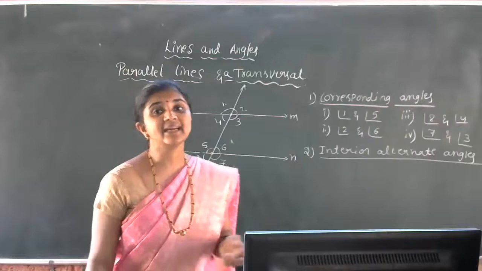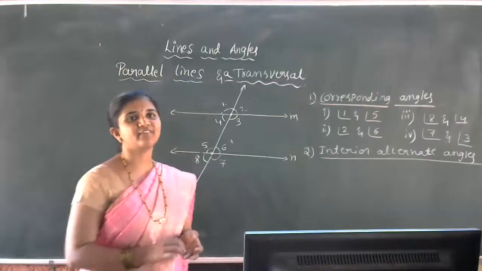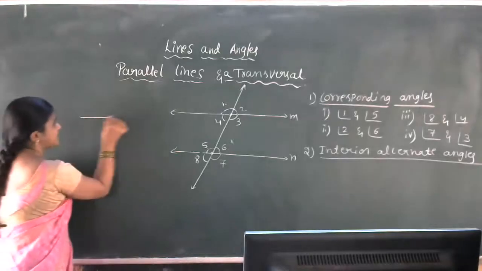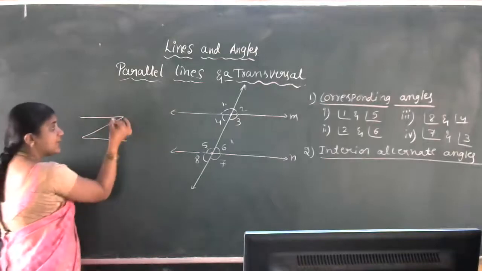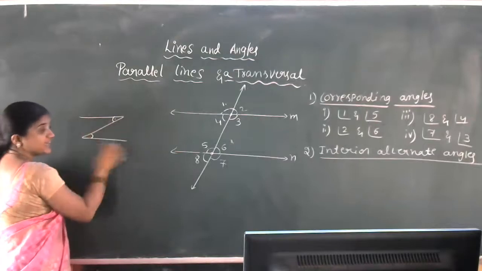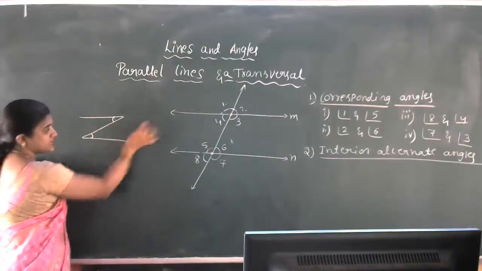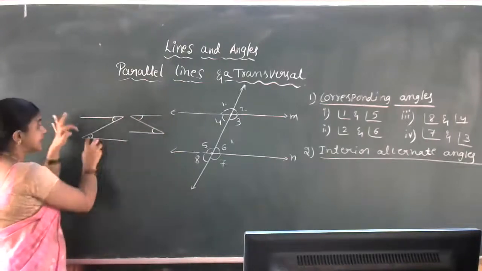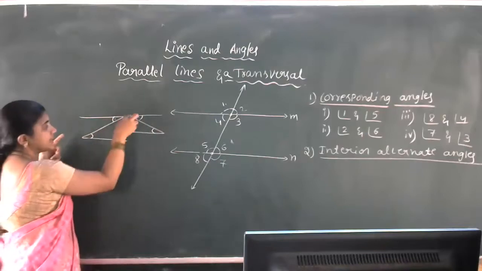So now, interior alternate angles. What are interior alternate angles? Can anyone tell me how we can guess interior alternate angles? Everyone knows the Z shape, right? We take the help of the Z shape. Here in this corner one angle and in this corner another. These are called interior alternate angles. One is a normal Z shape, and another one is a reverse Z shape. This angle and this angle are interior alternate angles. Next, exterior alternate angles are this side and this side, this side and this side.